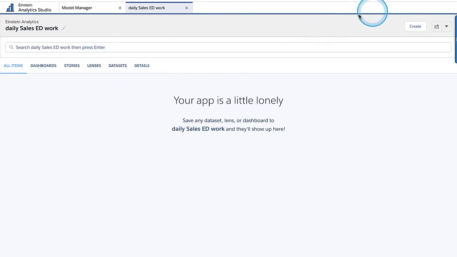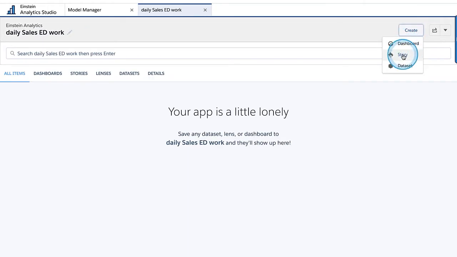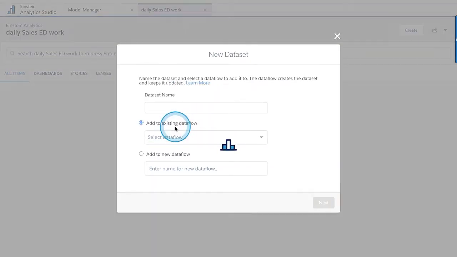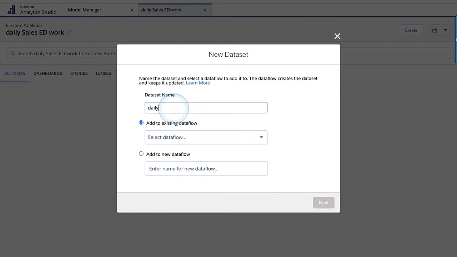But in this case, what we're going to do is actually create it. So we have a custom object on this environment right here. So I'm going to go and create a data set. It's going to be from a Salesforce object, and I'll call it daily sales. And let me call it, in the spirit of this channel, this is the YouTube one, let's say. And I'm going to create a separate data flow because I am reading the data only for creating the story. So I might be specifying a specific schedule for this data flow.